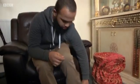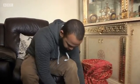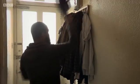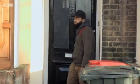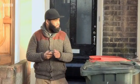To confirm the role, Anamul needed to supply a copy of his passport and national insurance number and undergo a Criminal Records Bureau or CRB check costing £50. This would have to be paid for in advance by an unusual means of payment. They'll go to the nearest PayPal shop and get a UCash voucher. So I didn't know what a UCash voucher was.